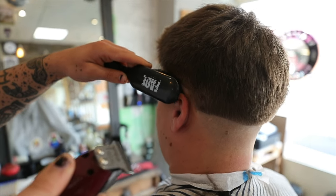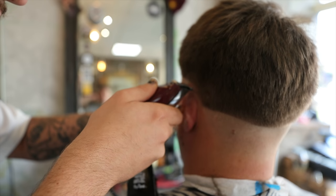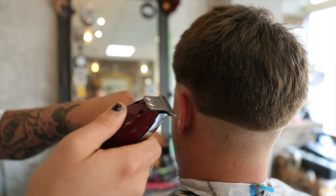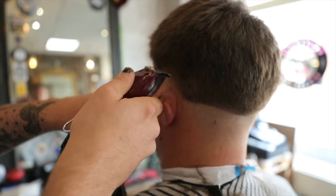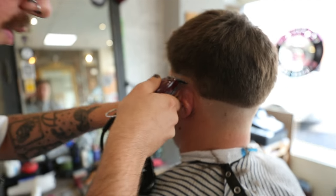Before the haircut, the client warned me that he has a couple of moles on his head just there, so I'll try and make sure that I work around them.